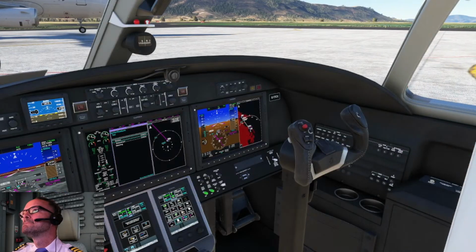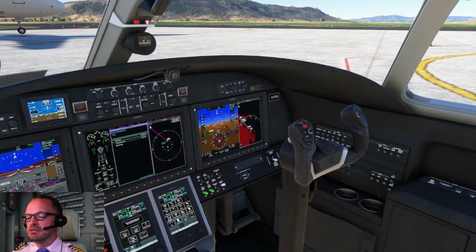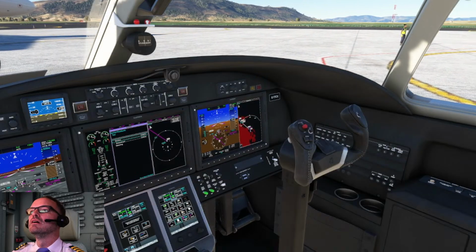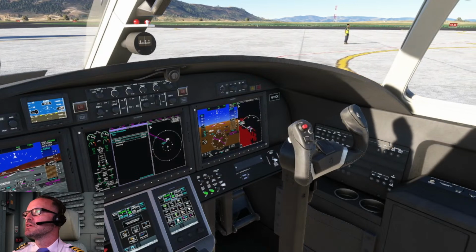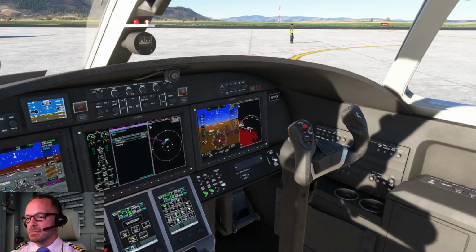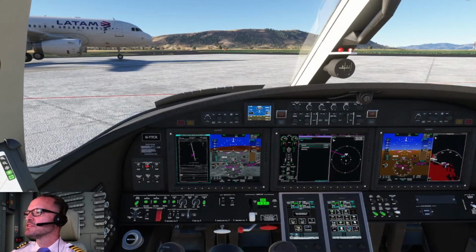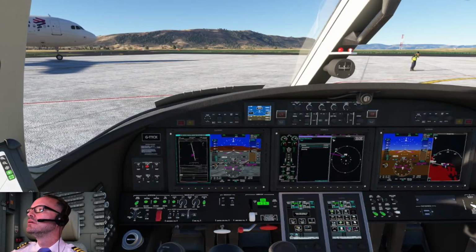Charlie Papa 4 Charlie Juliet, cleared to enter the runway, backtrack approved. We'll enter the runway. We won't need the backtrack for Charlie Juliet. We're able to depart from north taxiway. Okay, we'll go for Charlie Juliet.